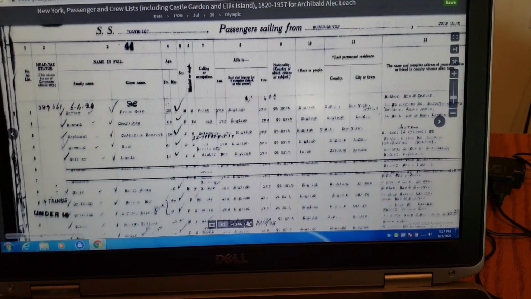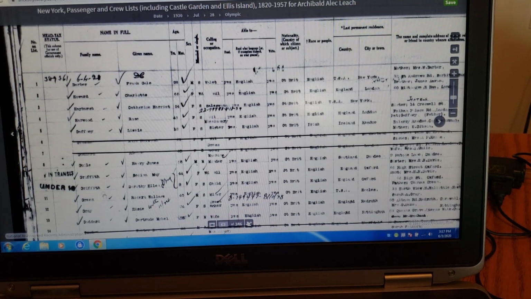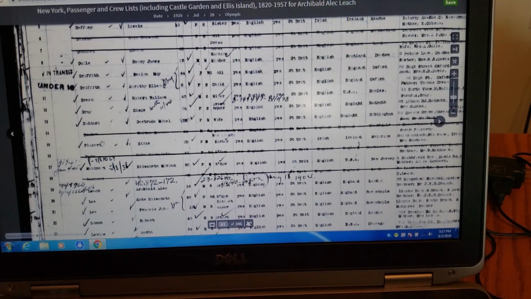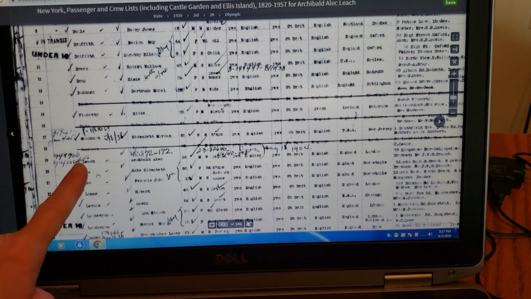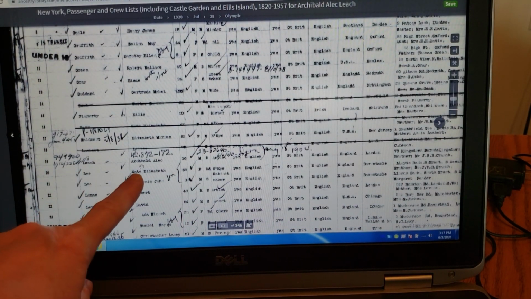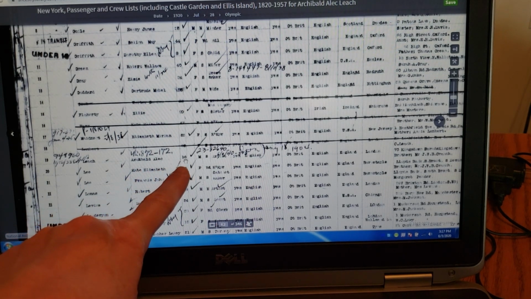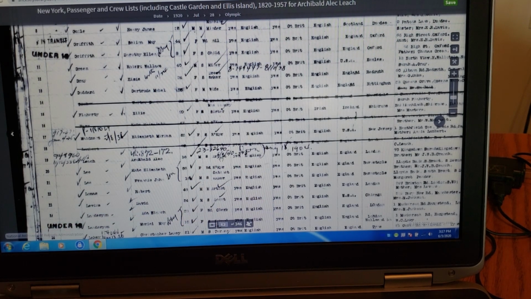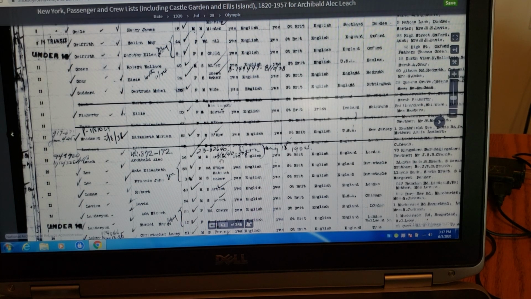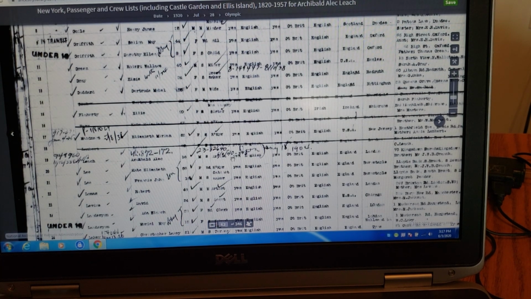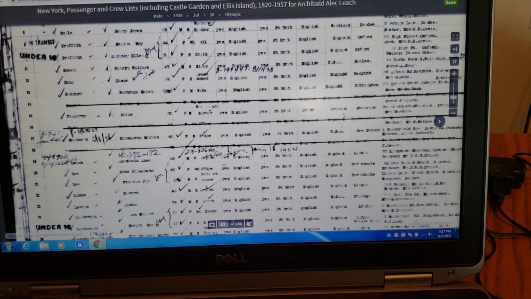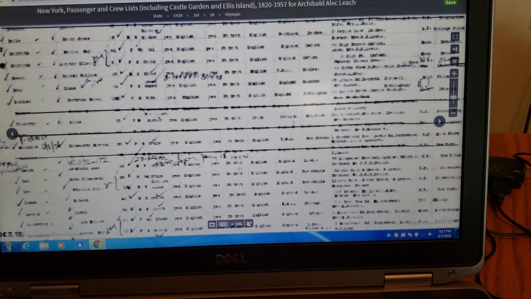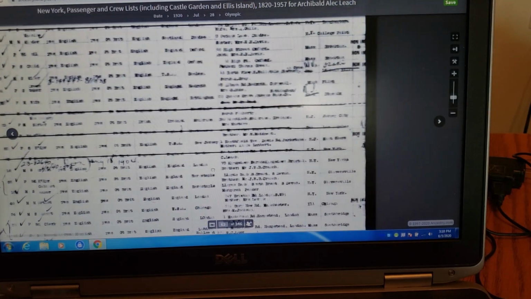And on this list, how we were going to look for Archibald Leitch, if we scroll down here it is here. Leitch, Archibald Alec, 16 years old, male, single, etc. He's listed as an artist, which most performers seem to have been listed as. Not like a painting kind of artist, but performing artist. He's from Great Britain, English.